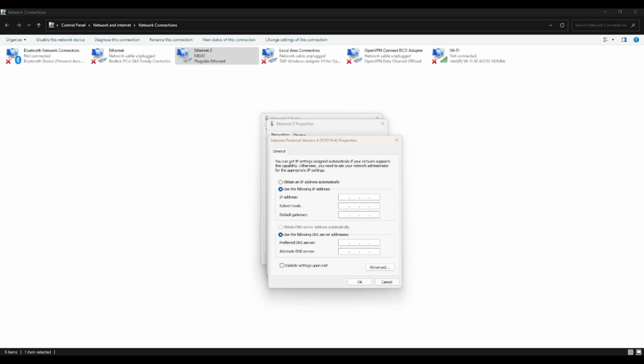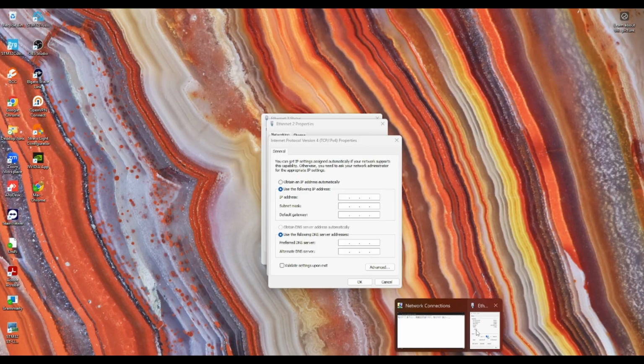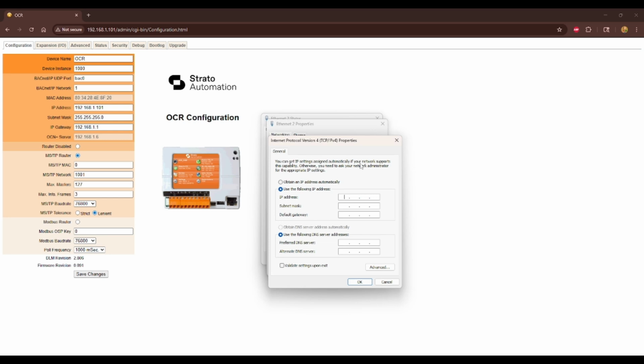So for instance here on mine, I know that the IP address is 192.168.1.101. So an acceptable option for me to set my computer to be would be 192.168.1.100. My subnet mask, it'll probably default to this, 255.255.255.0. You'll just want to match whatever the subnet mask is on your router screen at the time. Then default gateway, you can leave blank. Same goes for DNS information, you can leave that.